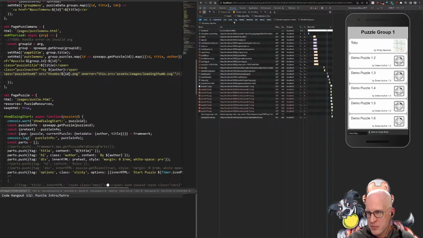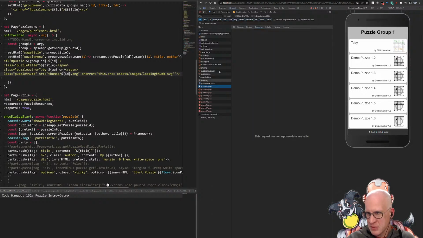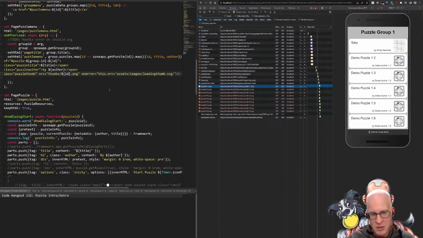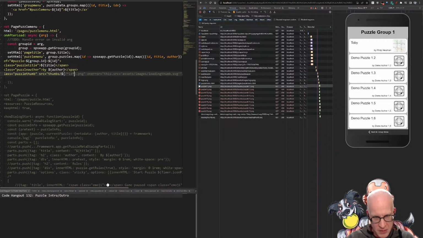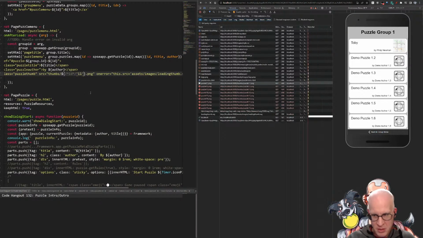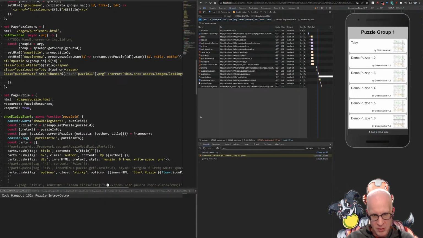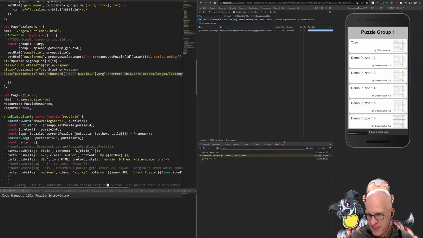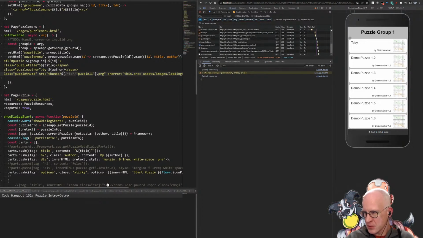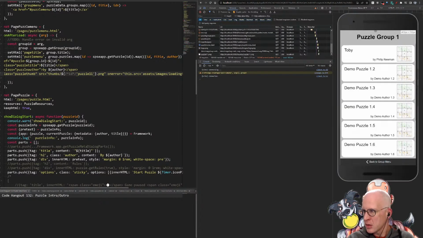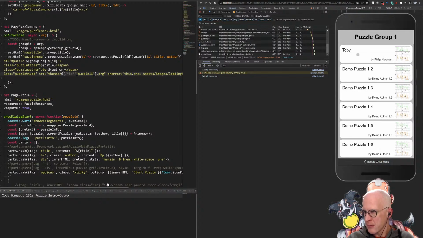Let's just clear that. Thumbs puzzle 11, that seems to exist. Oh, here we go, thumbs puzzle 11. All right, so if I get rid of this and I just have 11 there, shouldn't that work for all of them? Oh, puzzle is part of the ID. All right, here we go. Okay, that gets rid of those errors. Can I make this a little bigger like that? Perfect.